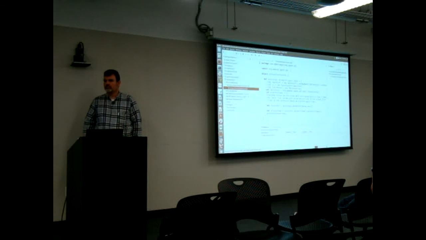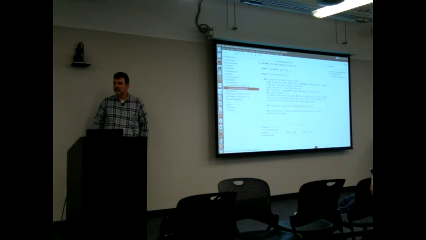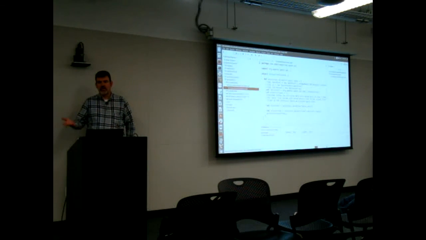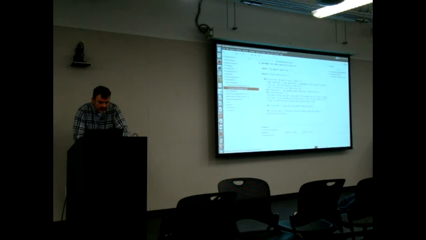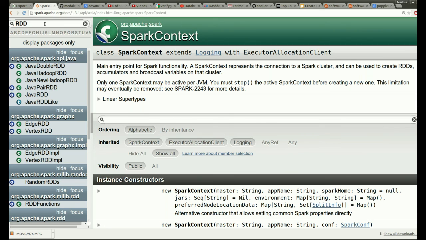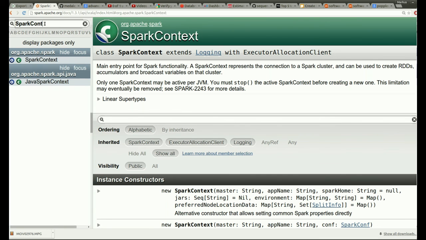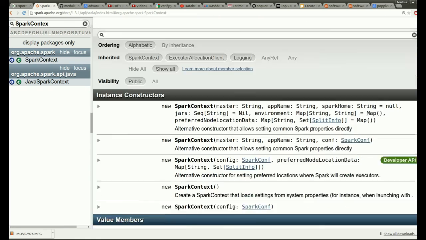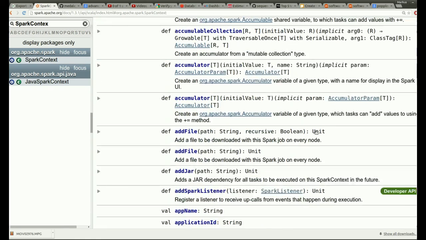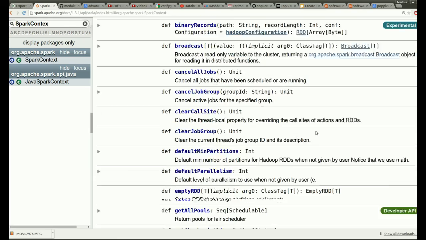Is Avro the only way Spark communicates with Hadoop? Oh, no. That's just what I use. If we look at the Spark context, that's how you would actually communicate with things. It has all the Hadoop RDDs.